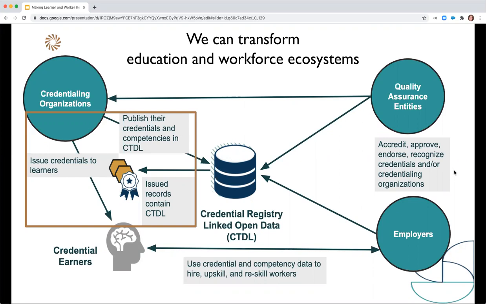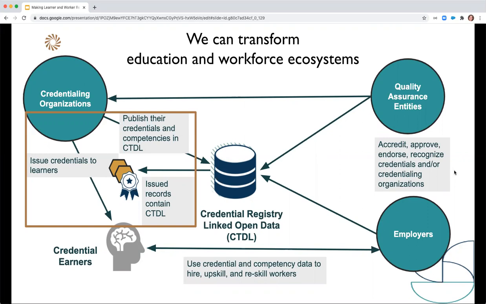Here in the middle, you see the credential and competency data in the Credential Transparency Description Language, which can be stored in the Credential Registry and/or embedded in web pages or other web apps. Credentialing organizations like colleges and universities publish their own credential and competency data to the registry.